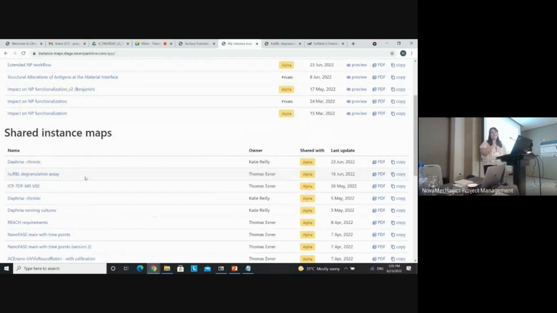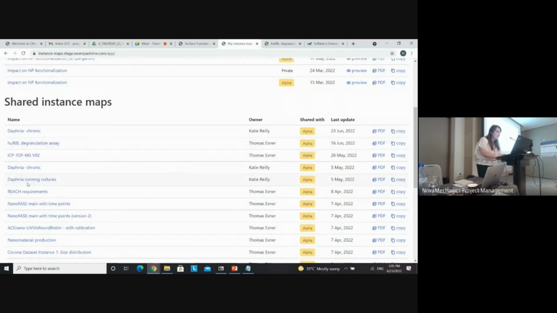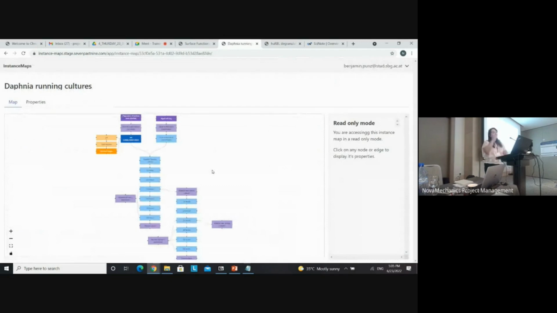I thought, and this is such a learning curve, that it'd be really easy to visualize how you culture Daphnia, because it's something that you do day in, day out. And when I did the culture map, it was actually the hardest map that I did, because I was trying to think how you would visualize what you do in terms of cascading cultures. So in our lab, we keep broods. We'll take from the 3rd brood to set up our new running cultures, and we'll test from the 3rd brood through to the 6th inclusively.